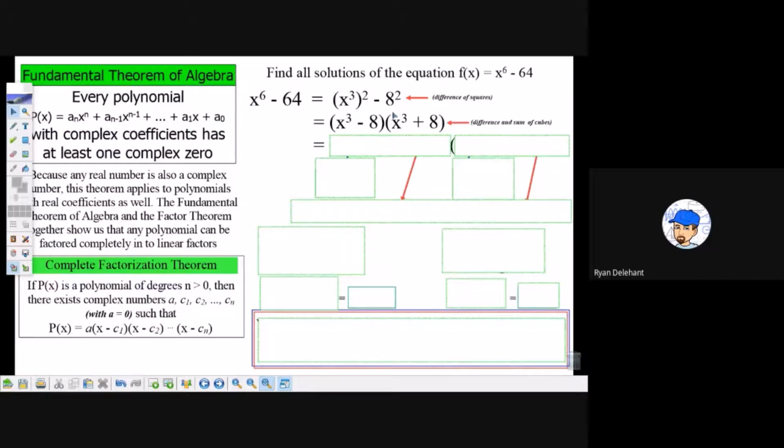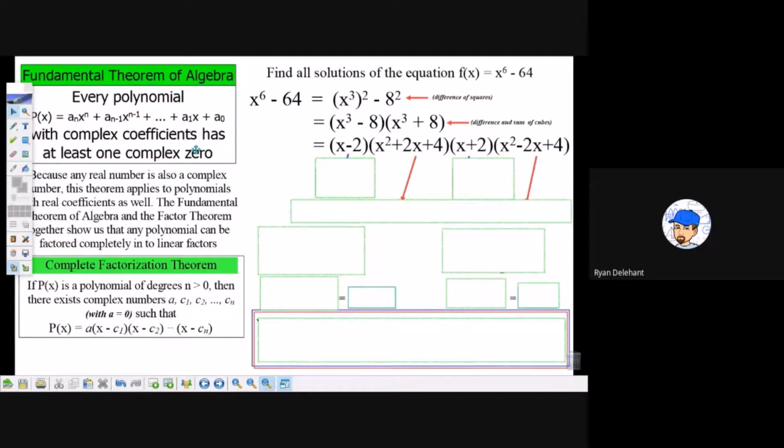So what this is, this is the difference of two cubes. And I promise you that it factors into that. This is the sum of two cubes because you can take the cube root of both of them. And this factors into those two. So the factoring right here, we'll come back to, okay? I promise. But what I want you to get at is, at this point, x to the 6th minus 64 factors into x minus 2 times x squared plus 2x plus 4 times x plus 2 times x squared minus 2x plus 4.